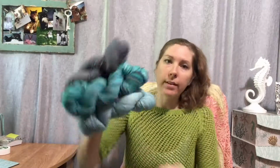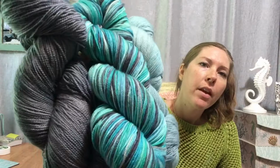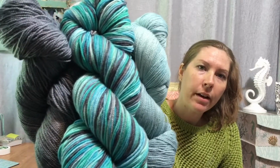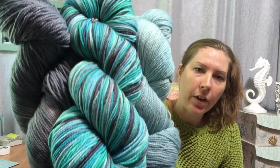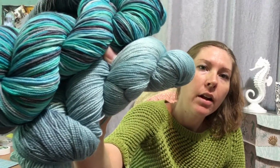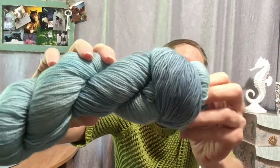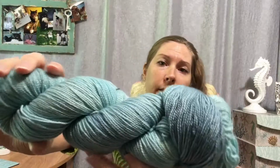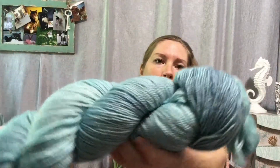So what it is, these 3 colors. If I can get them in my hand so I can hold them and show them all at once. So it's these 3 colors. You get Slate, which is the dark one. Dive, which is the variegated one that has all the fun colors. And then you get Dolphin. And what makes it an Outlaw is this color. This is Dolphin. There's only one of this. This will not be reproduced. I do not know what I did to make this. This was, you know, a surprise, basically.